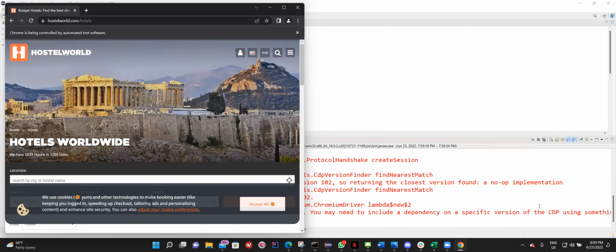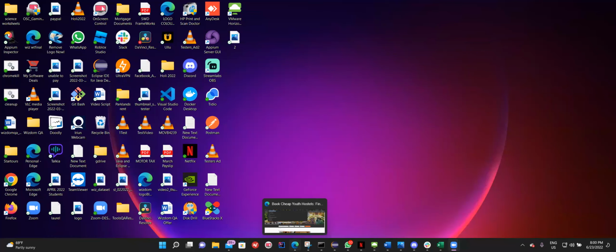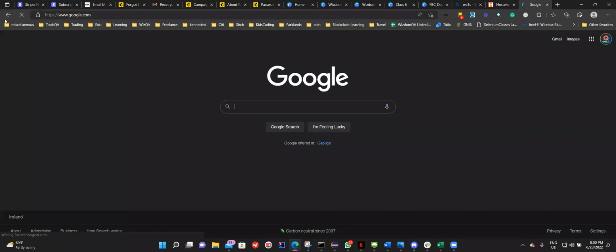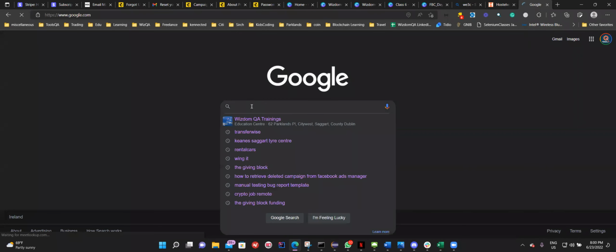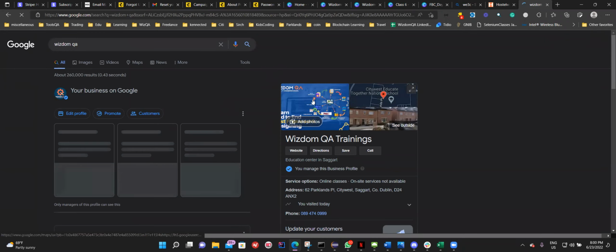If you Google me, Google my site, I have a diagram there which I want to show you. Here, this is the diagram I want to show you.